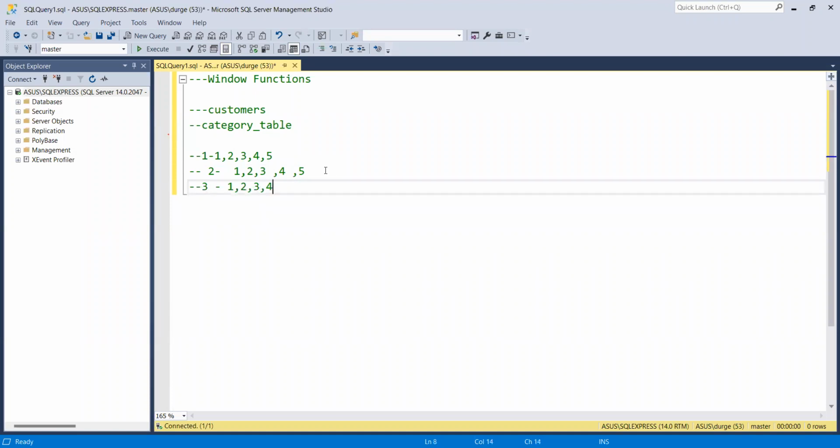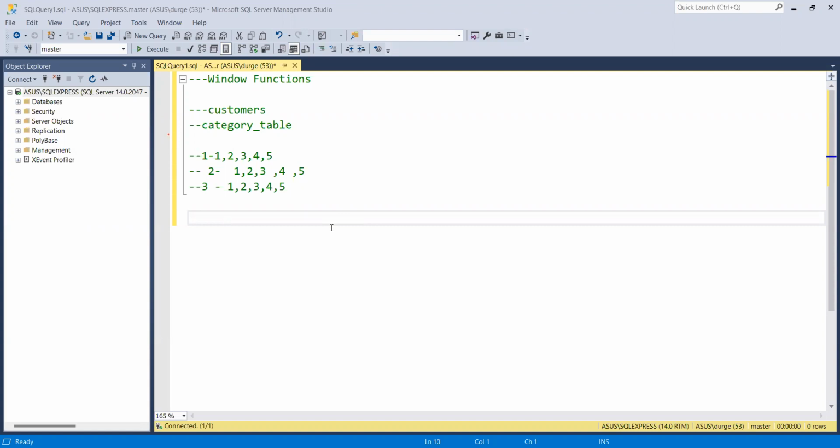Now, if someone asks you to tell me the most selling product in each category, they want an answer where you have to tell the most selling product in each category.